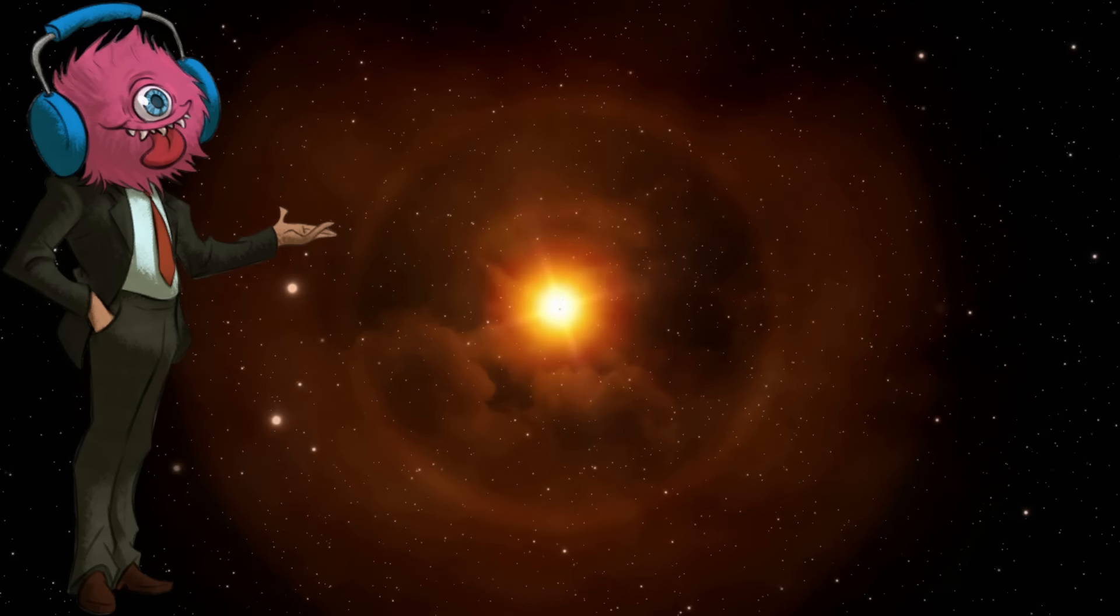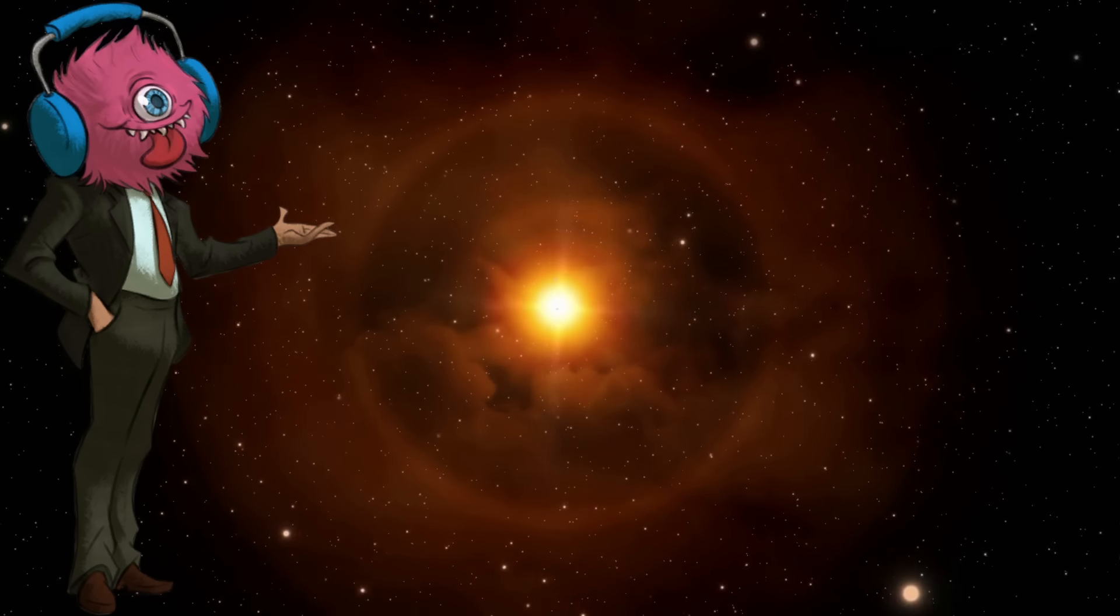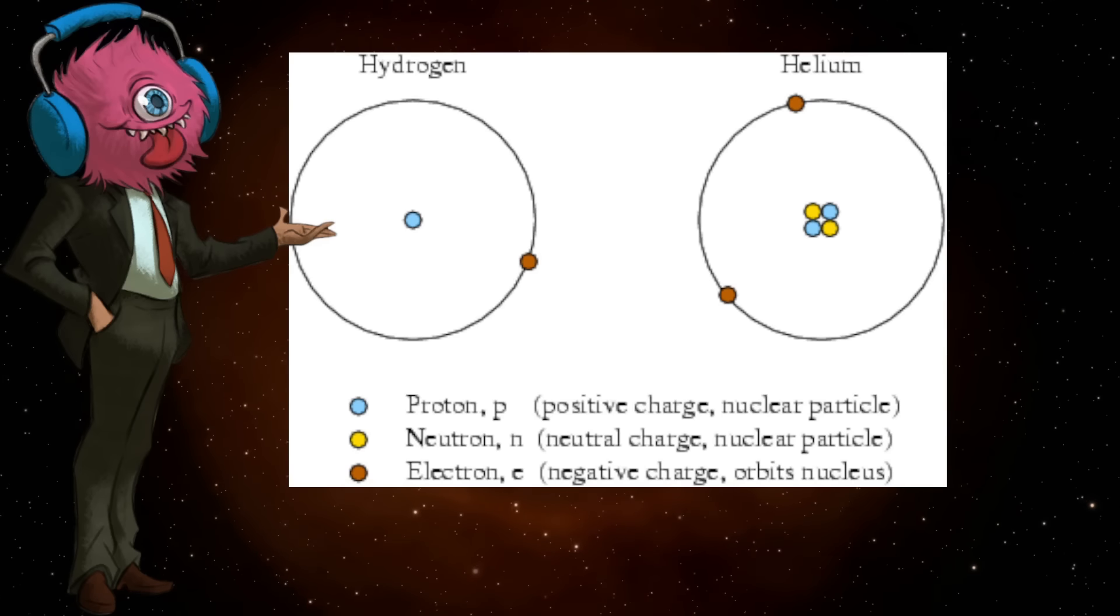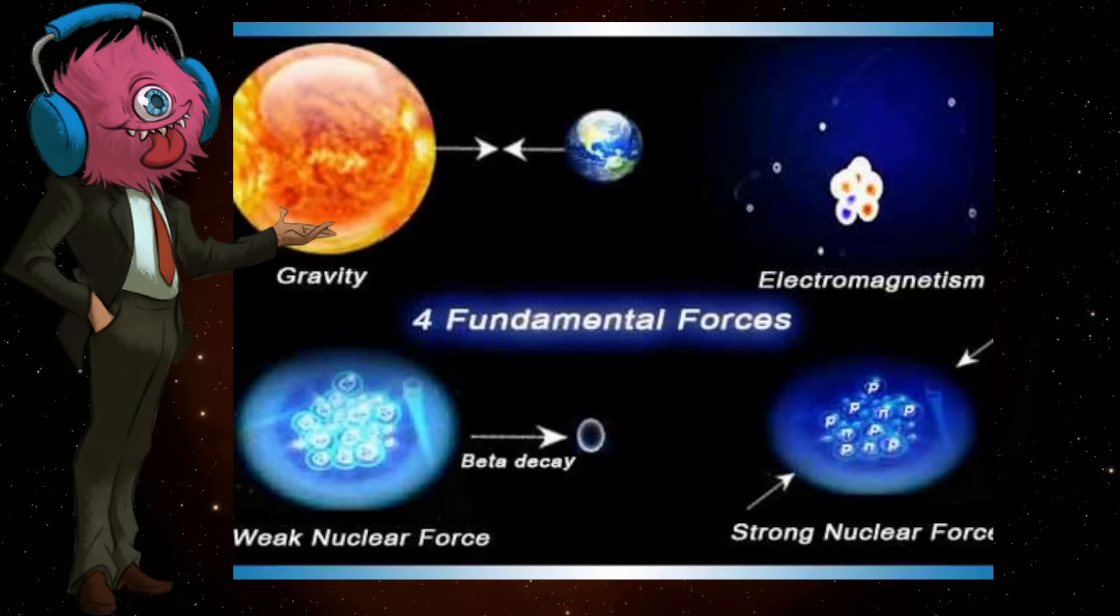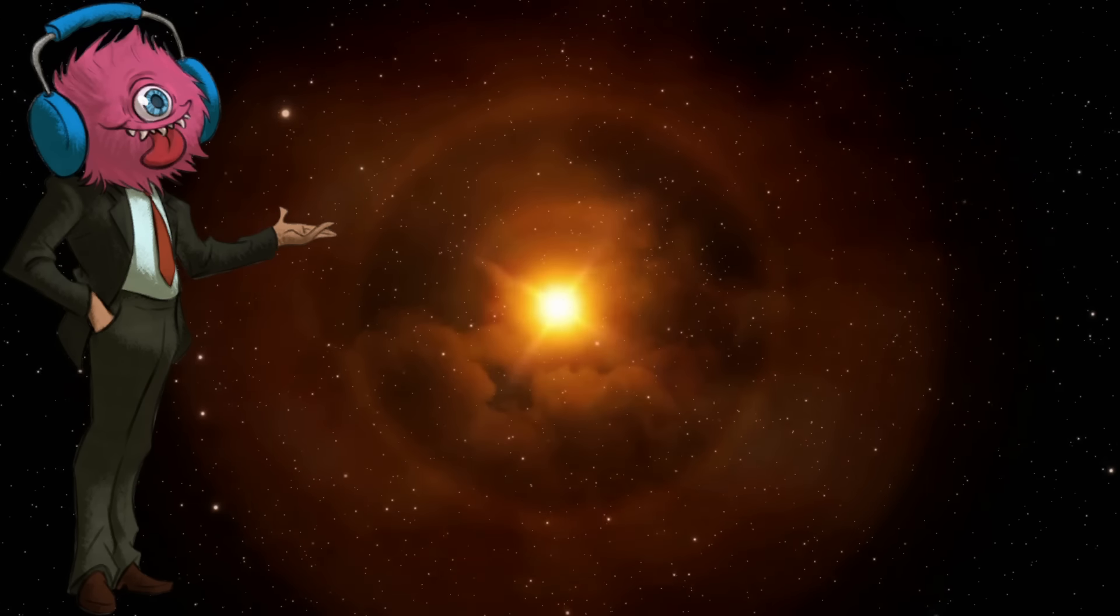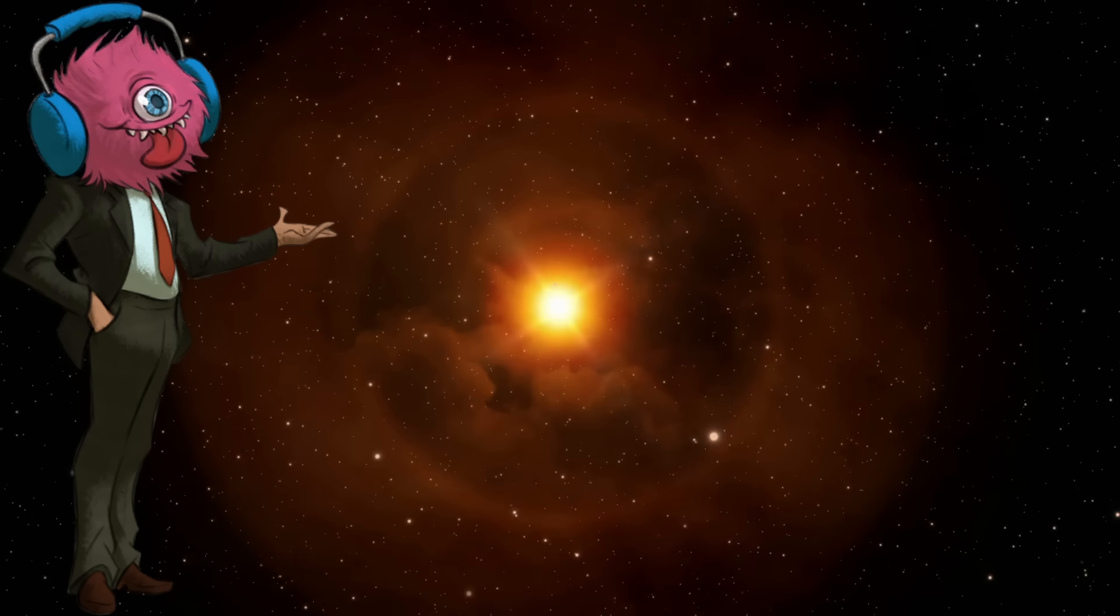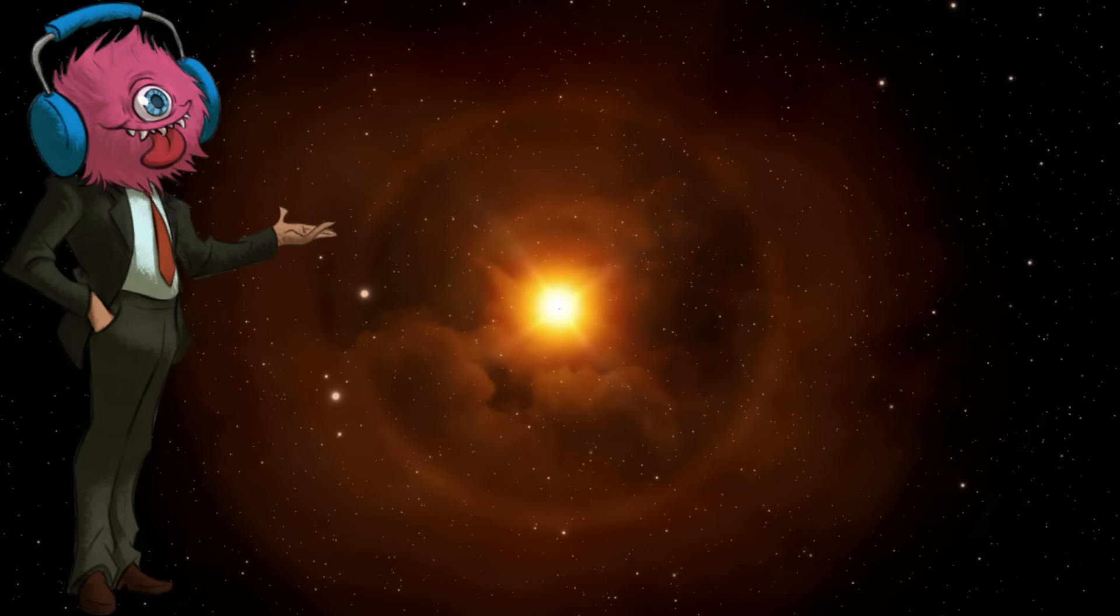Wanna bet? Yes, you can. Because it very much did. The first element formed again when the state of the universe cooled down and became such to allow electrons to bond to atomic nuclei. The simplest atom is hydrogen, one electron orbiting one proton. And the electromagnetic force, one of the four fundamental forces of the universe, keeps the electron orbiting it. Once the universe had stabilized enough for this attraction to occur, it did through naturally occurring forces and the first atoms, thus the first elements, formed naturally. Very much on their own. You don't know what the hell you're talking about, Tom.